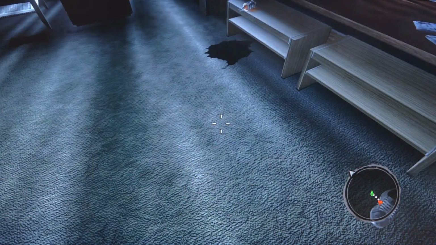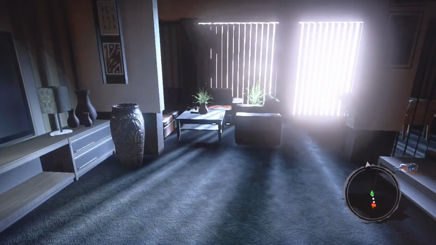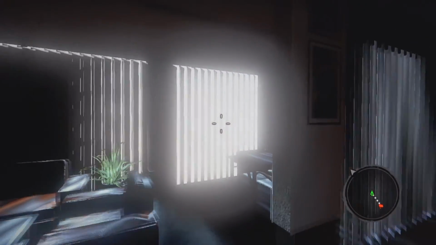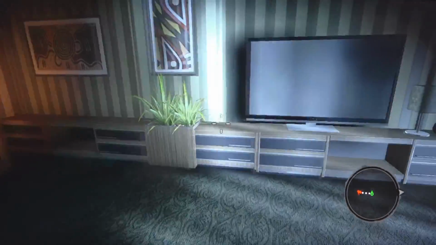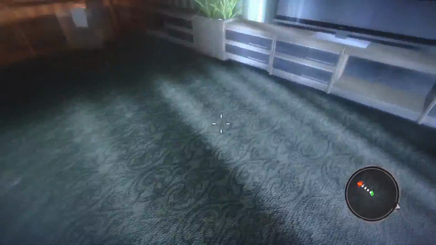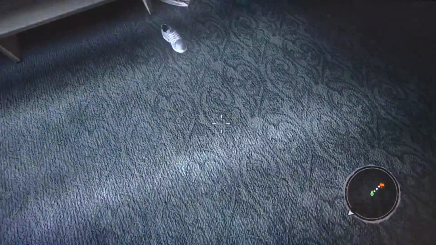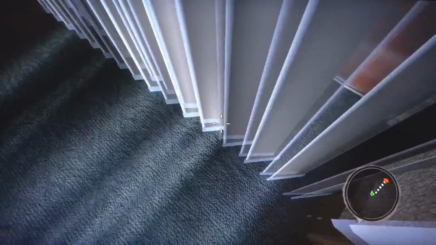You can see it on the ground in strips because of the verticals, and then you can just see it kind of glowing as we look through here. So the lighting system in this game is absolutely amazing. The light extends all the way along the carpet here and kind of stops here. Do we have a shadow? The shadow side of things is looking a little bit odd here.